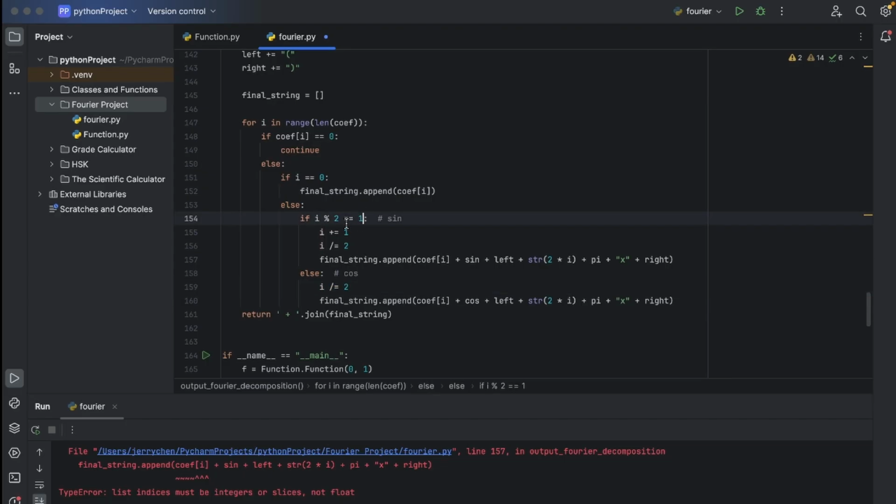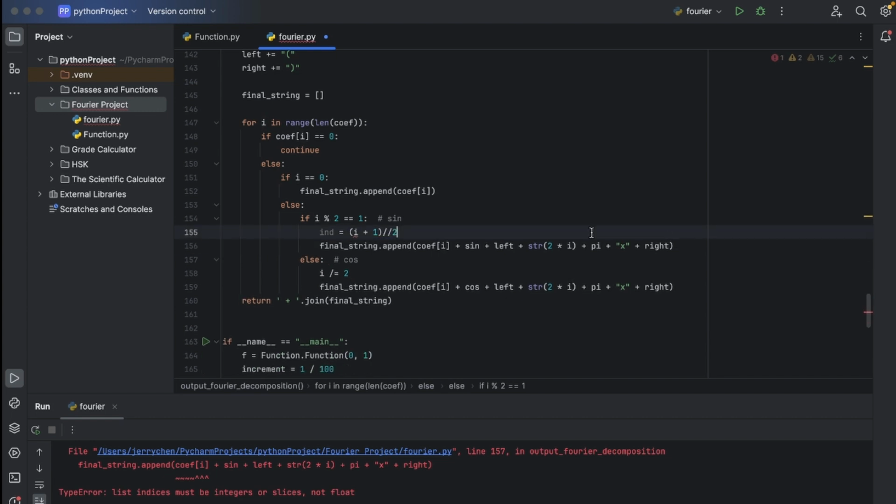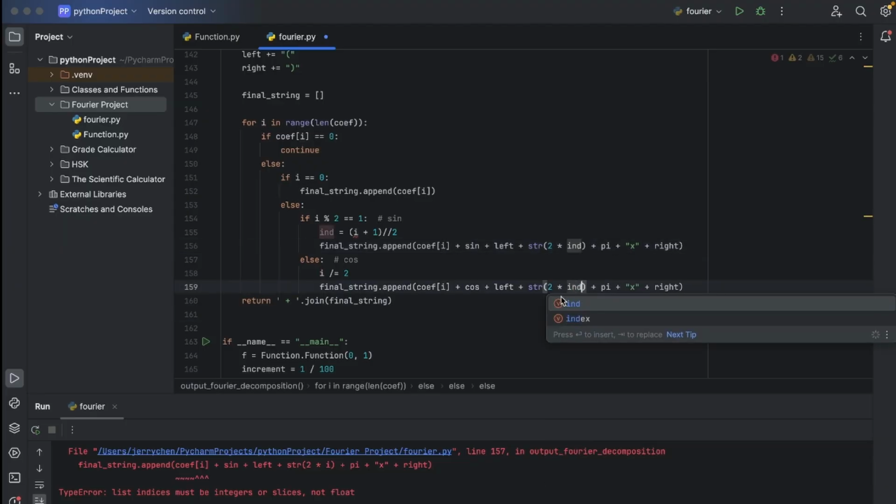Oh, I completely. Okay. Int is equal to i plus, divided by 2. That's my bad. I completely forgot that i is also the variable used in the thing.